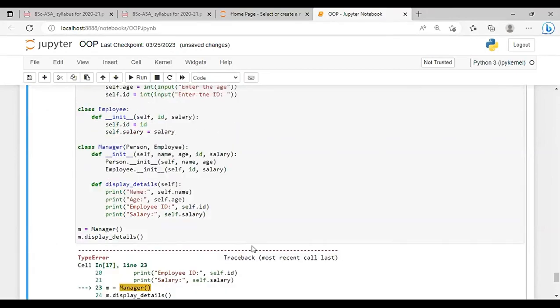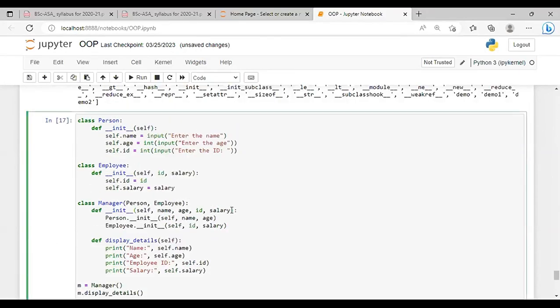Now here, manager again, you are creating an object of this manager and you are expecting to pass these parameters. So where are these parameters coming from, Vishal? Okay, sir. Let me add this. Yeah.